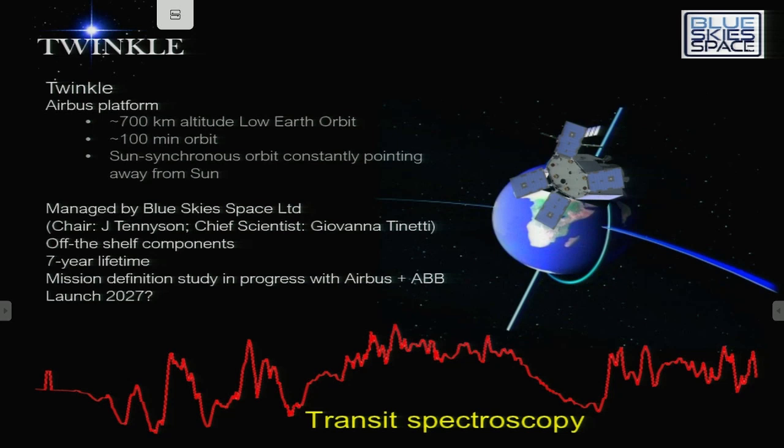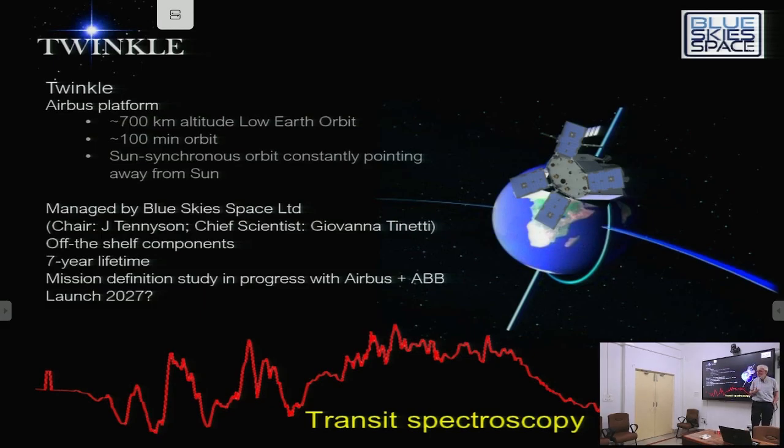So the idea here is, instead of building something completely bespoke, we use high heritage, basically off-the-shelf components, things that have flown in space before, which is what the Earth observation people do. So for instance, we use an Earth observation satellite, we simply point it the other way. And then we use detectors, telescope lenses, all the rest of it that have already flown. We don't spend years and millions of pounds in R&D. We could launch this in 2027 if we had all the money available to fund it, but we still need to do some more fundraising for it. But we're very much on course to do this.